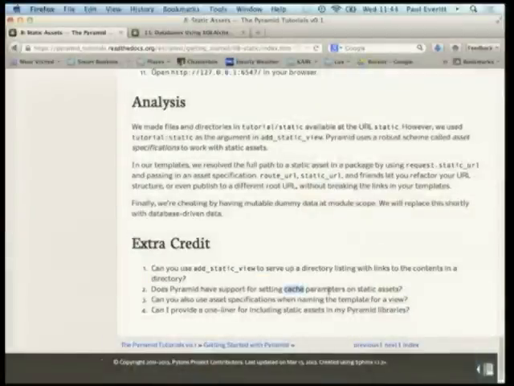On my static assets, I might be in development mode and I want things to reload every single request, but in deployment I want to serve it forever and ever. Does Add Static View give you that kind of control? Steve, do you have an answer to that? You've got a 50-50 shot. It's a yes or a no. The answer is yes. Pyramid gives you a number of knobs you can tune on how to serve static assets. All right, let's go on to the next one.